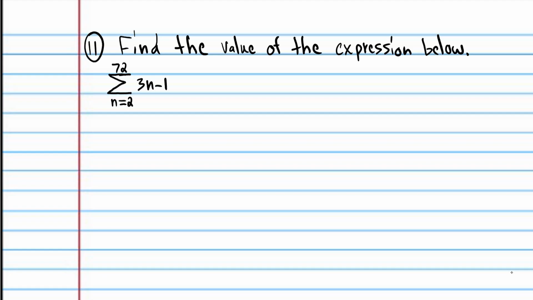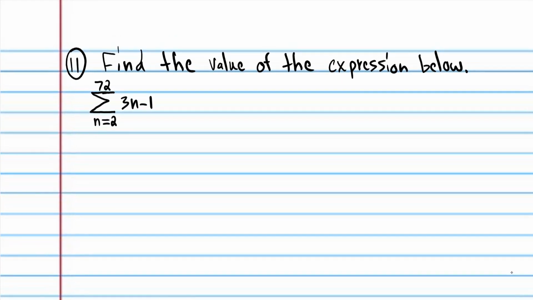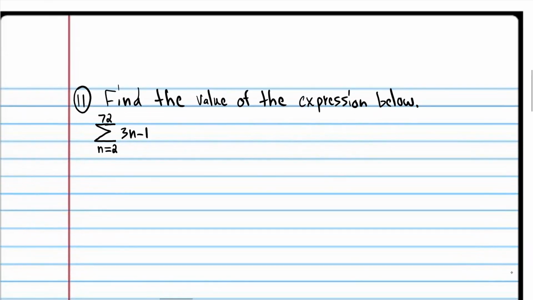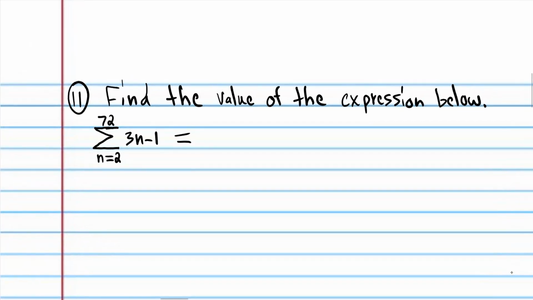So there's a lot of terms in this sequence. So we don't know what to do here. There's just too many terms. We don't want to count or add up all of the terms because there's just too many. But if we analyze this sequence, what we find is that it's an arithmetic sequence. Now, how do we show that? Well, one way we can figure it out is just by looking at that expression. We can see it's arithmetic just by looking at the expression.